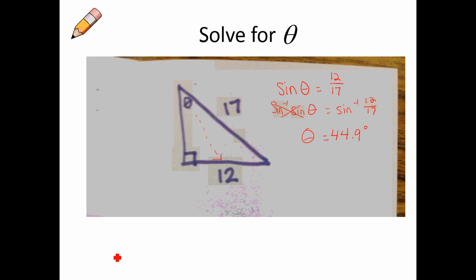So solving for theta still means we have to set up our sine, cosine, and tangent. We just might have to use that inverse piece if that theta right there that we're finding is that angle like we're talking about, okay?